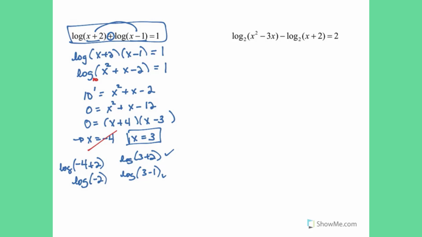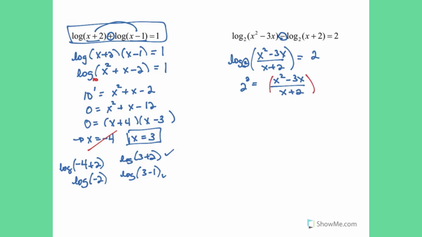All right, so let's look at this. Property of log. Now we have subtraction. That says we can divide these two expressions equal to our constant. So it's very clear that our base is 2. We raise it to the constant of 2 equals our expression. So we need to get rid of the fractions, so I'm going to multiply both sides by our denominator of x plus 2. So that's going to reduce out. This is 4, so I'm going to distribute. So 4 times x and 4 times 2 is equal to x squared minus 3x.